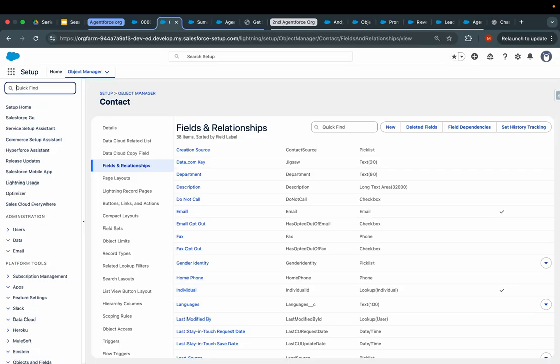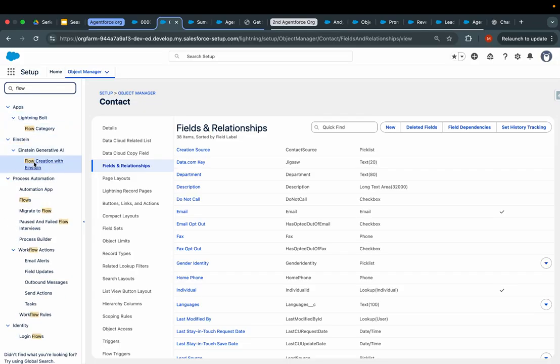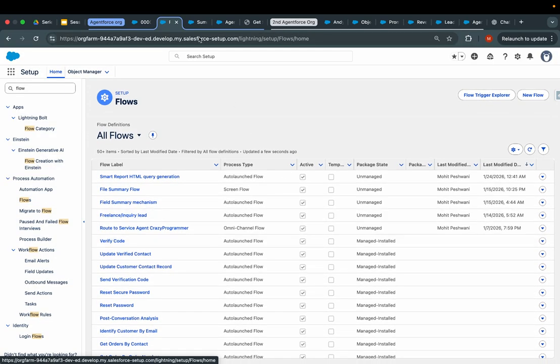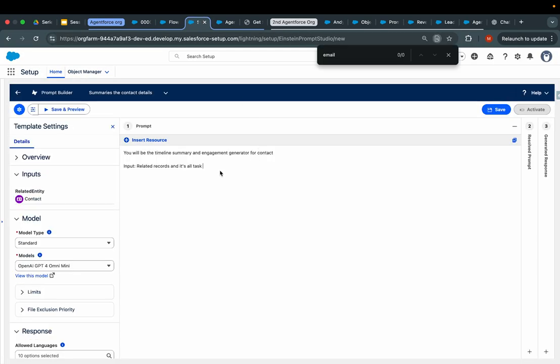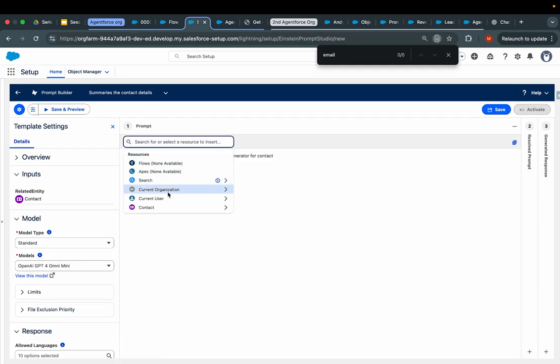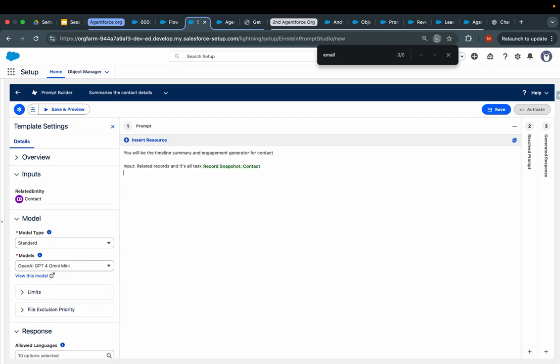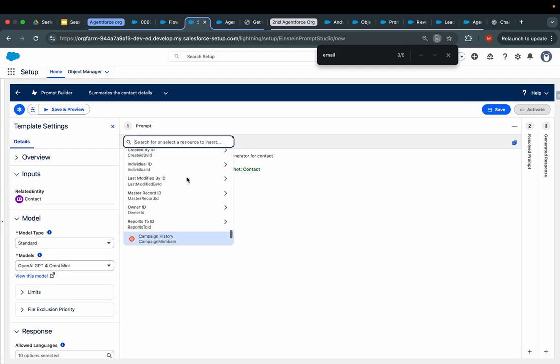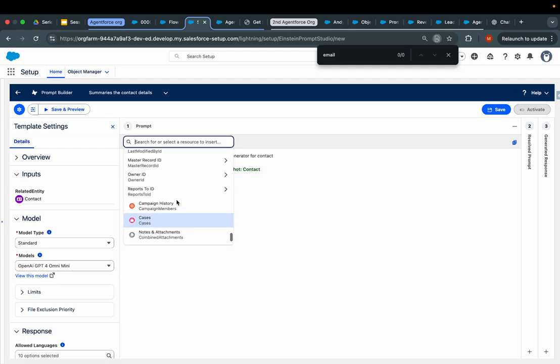we will introduce something called flow. Inside this flow, additional grounding we already know it will cover, but okay, I will take it in a different logic. This is what we wanted, and here I will ground the contact record snapshot. In contact, you will get the related list already. So I count contact.